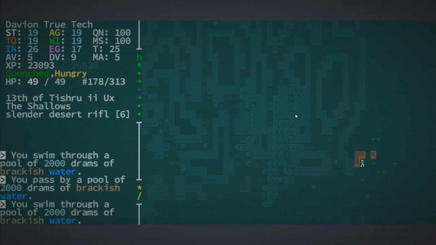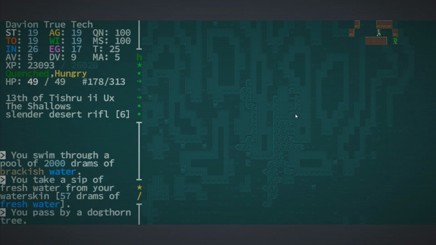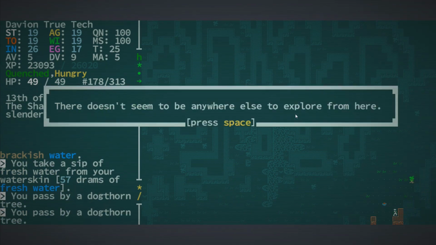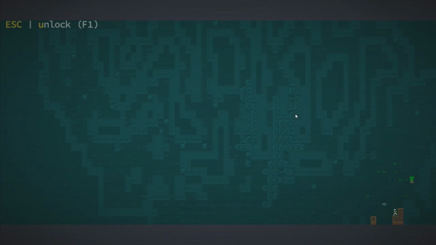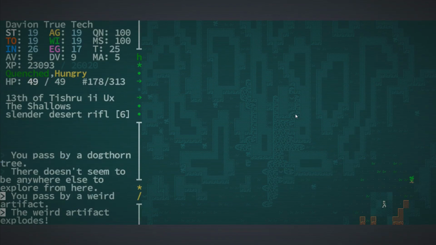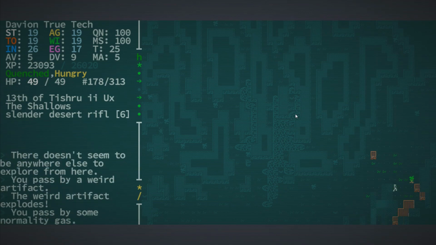I'm more or less done exploring at this point, but whatever, we'll clean up everything else in this room. I like to leave empty rooms when I'm exploring, so if I have to, I can retreat. Normality gas. I wonder if that robot is basically dropping mines and stuff.